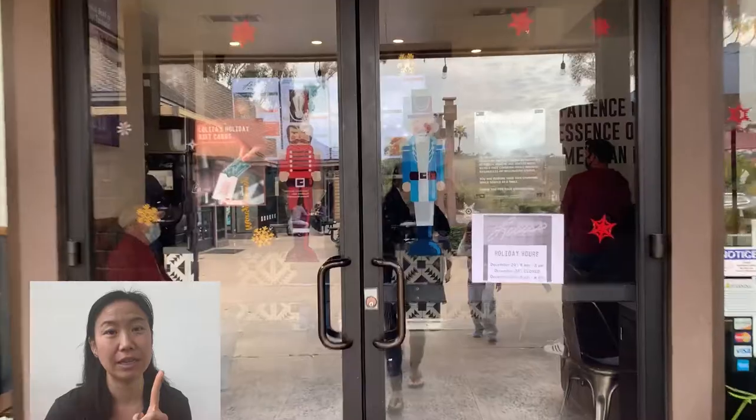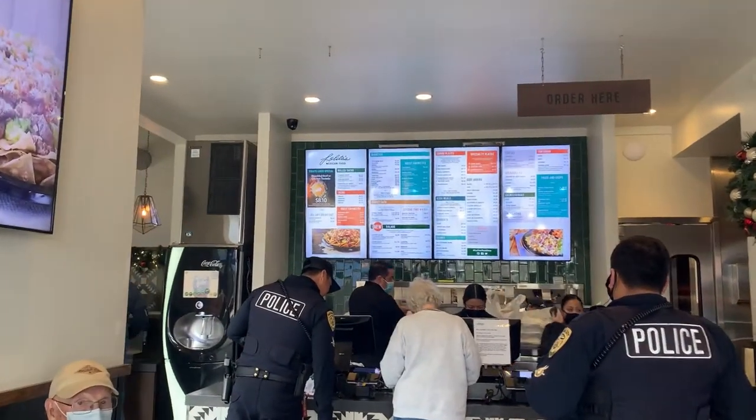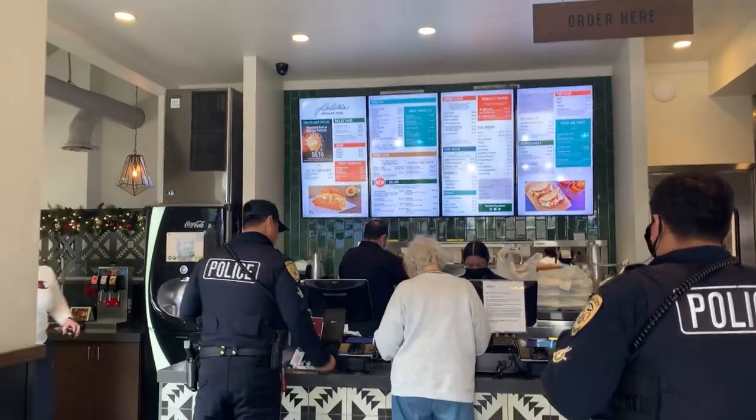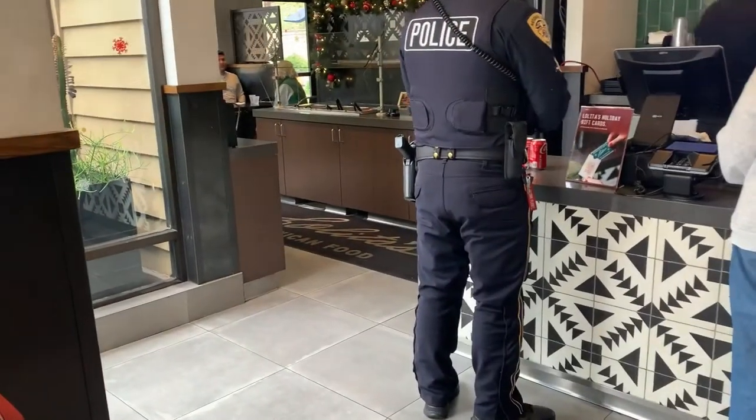Hi everyone, we are back in San Diego! You know what that means — we're going to eat Mexican food at some of our favorite places. One is an all-time must whenever we come to San Diego, it's called Lolita's. Let's go inside and show you around. We are ordering takeout today, already placed our order over the phone, so we're just waiting to pick it up, but we'll go get our sauces and extras in the back.